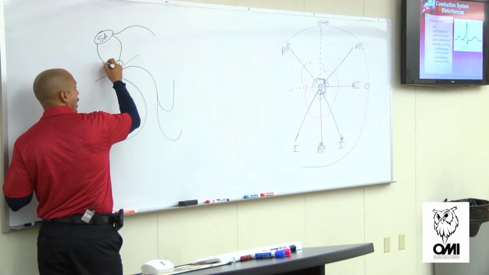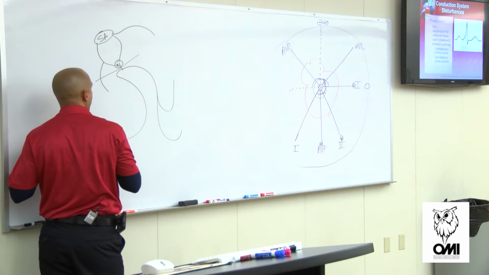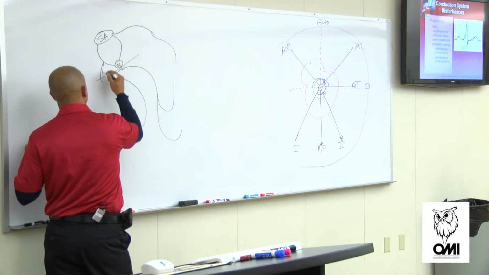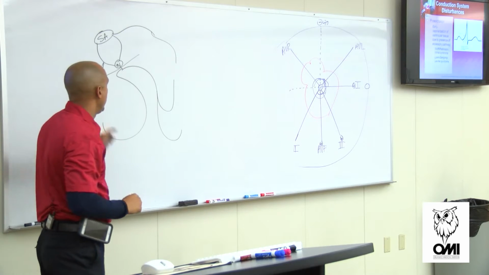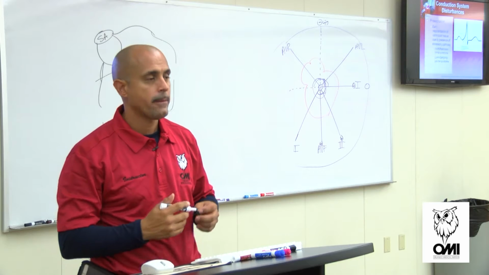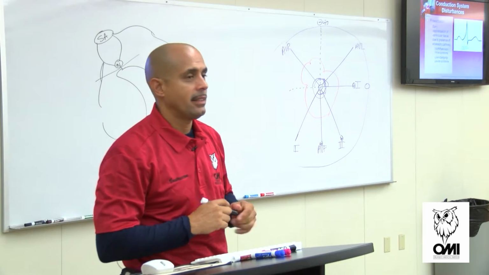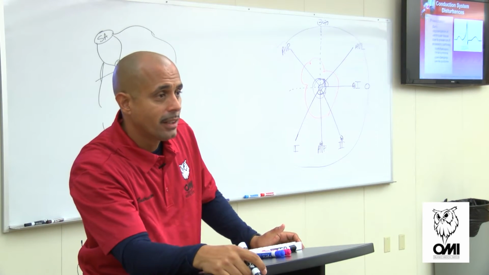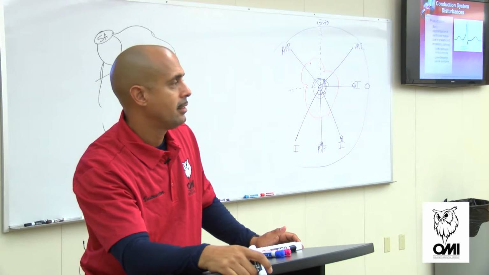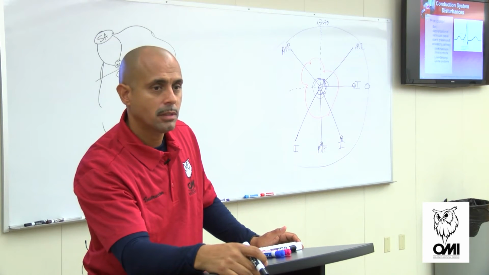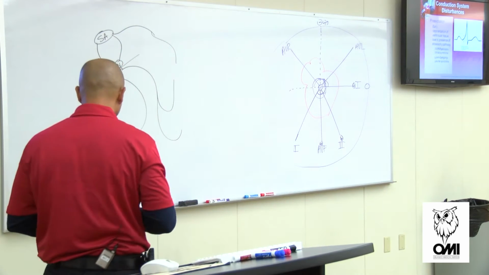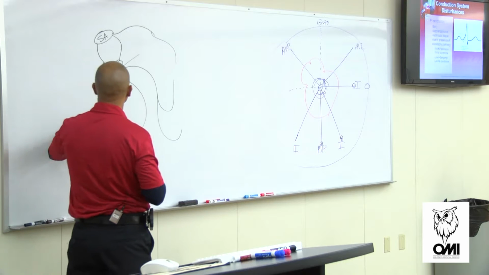So you can have a branch that branches off the right side, it goes into the ventricle, or you can have a branch off the left side that goes into the left ventricle. It could be on either side. We call that the bundle of Kent. The problem with the bundle of Kent, it doesn't have an AV node. So if electricity hits that bundle of Kent, where's it going? To the ventricles. All right? So it could be on either side.